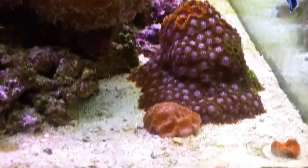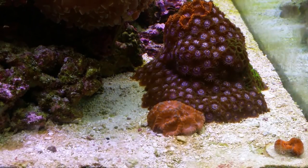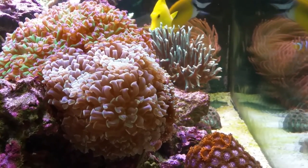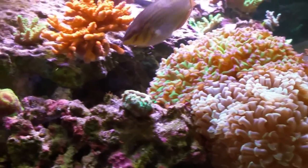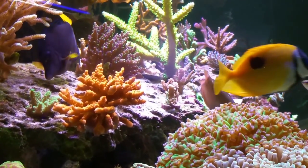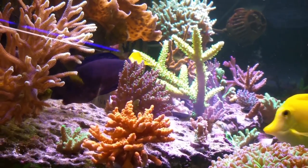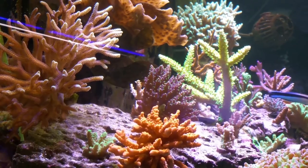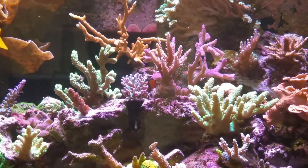Here's a perfect example of what I was just talking about with zoanthids — how one species just takes over the rock, and on the front of that rock there are some other species but that one just really took over. You can see my euphelia, my hammers — there are actually three different hammers in there and it looks like one huge colony, all growing together. This setosa had a little mishap: it fell off the rock and landed on the favia below it, so it has a bad branch, but there are quite a few pieces up here now.